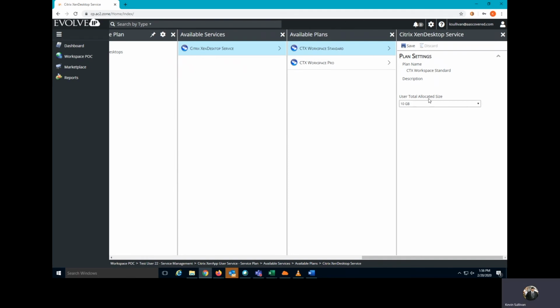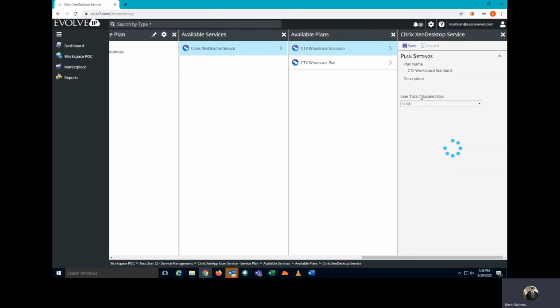Now, once we've selected our license level, we get to choose the amount of allocated size for our user profile data. So here we have a default of 10 gigs. Again, this may vary within your organization depending upon what you specifically contract for and what your user storage requirements are, as well as where your users are storing their files. But for our demo purposes and for today, we'll leave this at its 10 gig default. And we just simply click on Save.